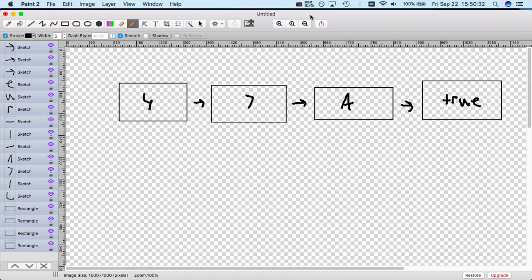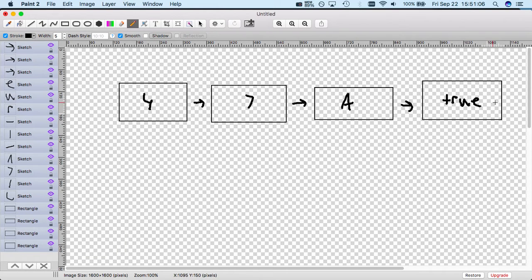List, how would you implement that in code? Let's just get an overall view of what you're doing in a picturesque kind of form. A linked list is just your node and a pointer that points to another node. So you have your head node and it points to the second node, and the second node points to the fourth, and they all contain values, which is an int, an int, a character A or a string A, and just a boolean true. So if you wanted to reverse this, the head is now the tail.